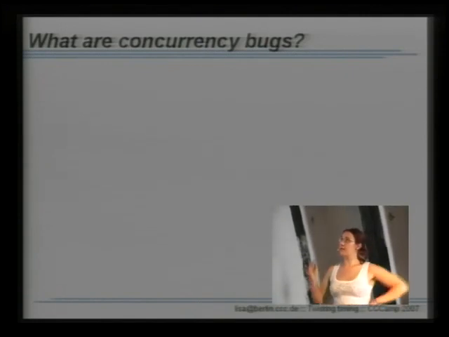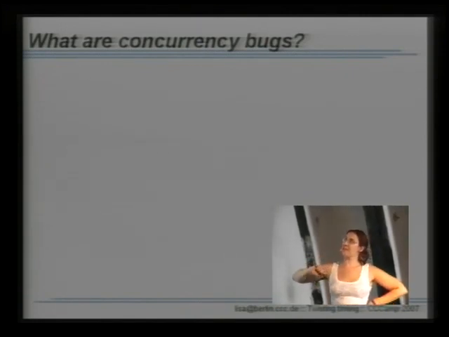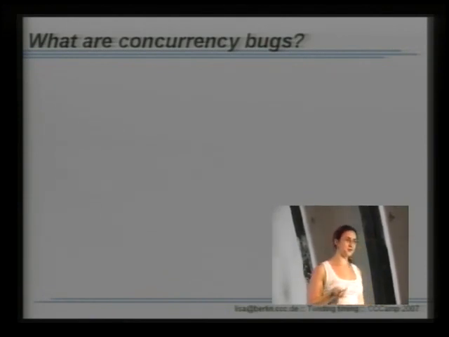Okay, what are concurrency bugs? As the name suggests, they happen whenever there are multiple threads of execution executing simultaneously. Where threads, well, if you've done anything with threads, you're probably thinking about pthreads, win32 threads, but I'm in general talking about any string of code being executed in parallel, which can also include processes.